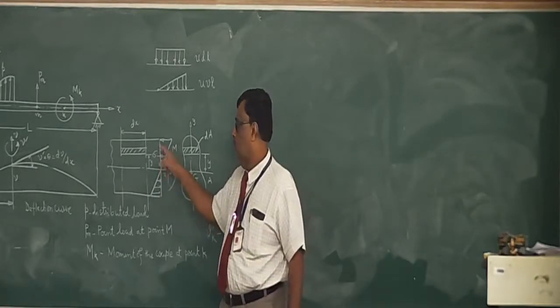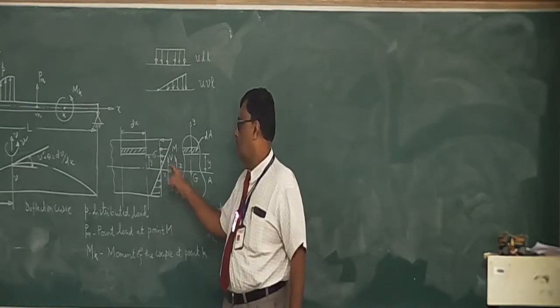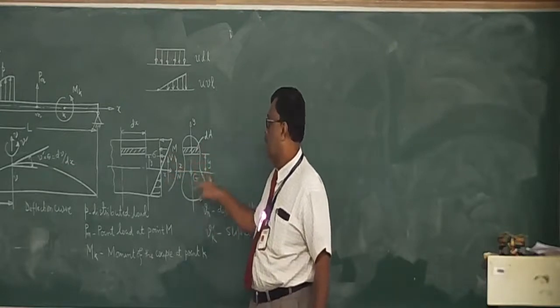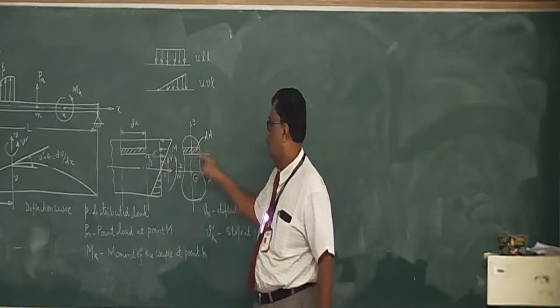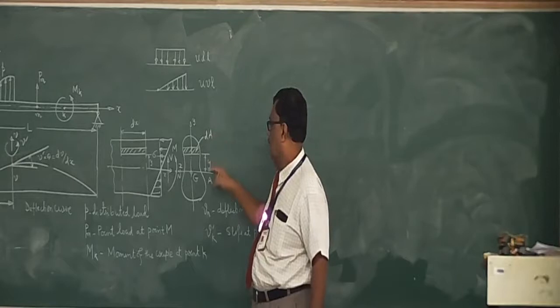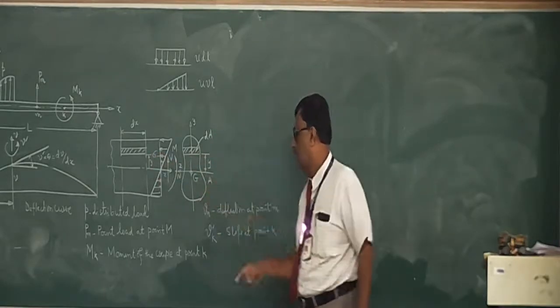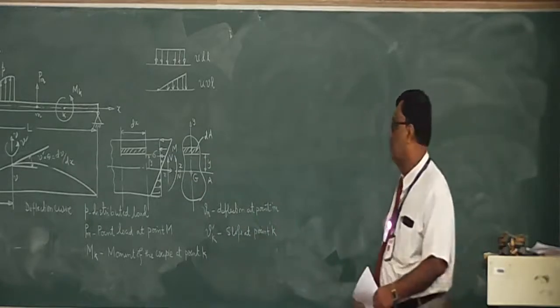So one side it is compressive, another side it is tension. So look at the bending moment positive, and the shear force V, capital V represents the shear force. Here I have considered a small elemental length of dx, and in this cross section I have considered a small strip of cross sectional area dA. It is located at a distance y from the neutral axis. This is what I have considered, and for my future calculations, these are very much needed there.